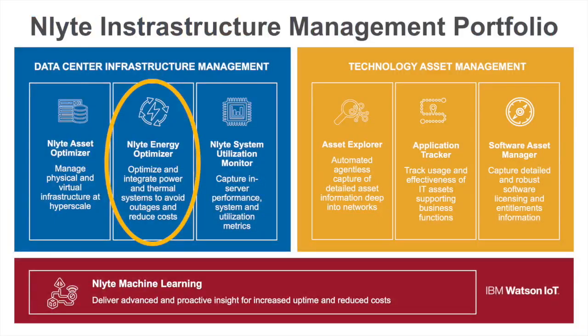Before I turn it over to Bob to go through the 6 specific use cases and a demonstration, I just wanted to show where Nlyte Energy Optimizer fits within the Nlyte solution suite. Nlyte has 2 main solution suites, which is our Data Center Infrastructure Management Suite and our Technology Asset Management Suite. And under both of these, we have Nlyte Machine Learning. Today we're going to be focusing on Nlyte Energy Optimizer, which is part of the Data Center Infrastructure Management Suite.